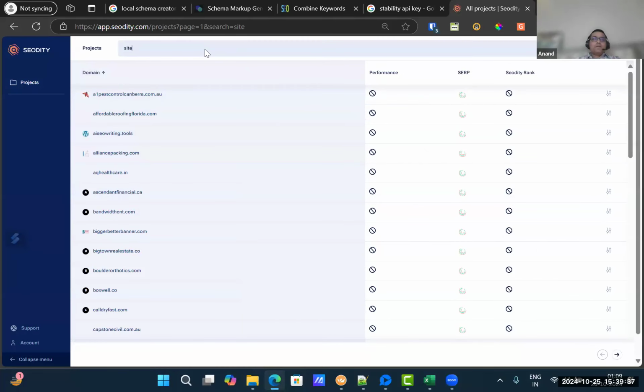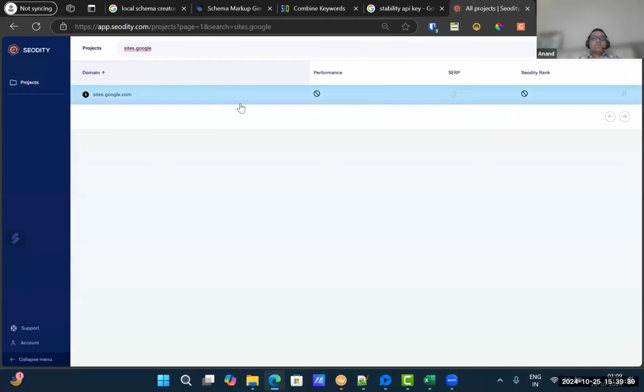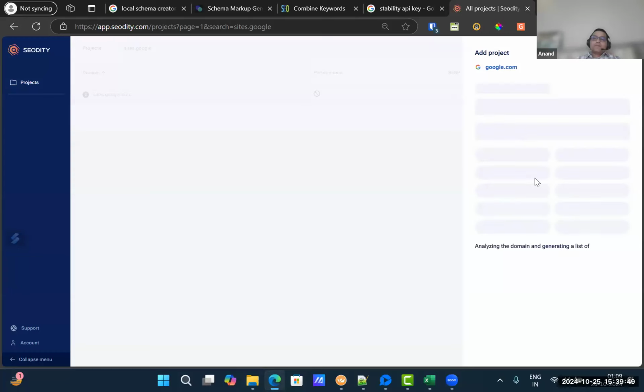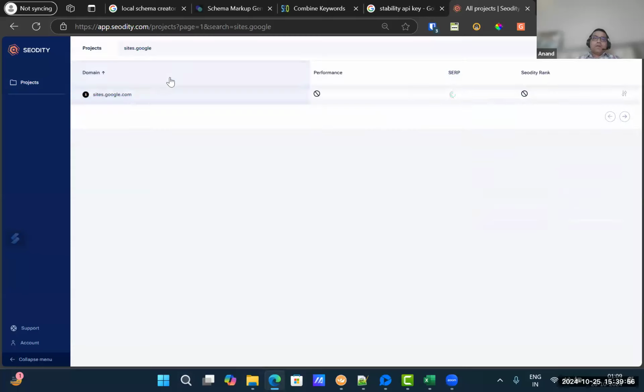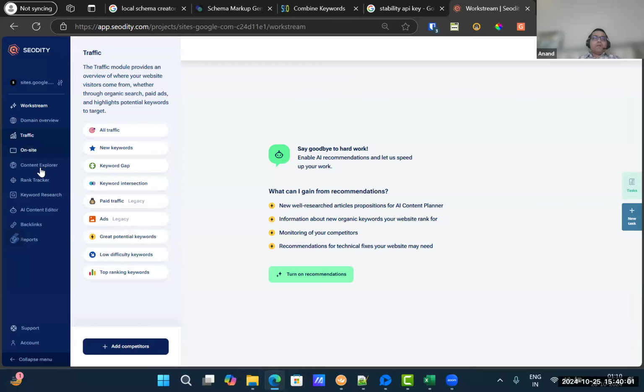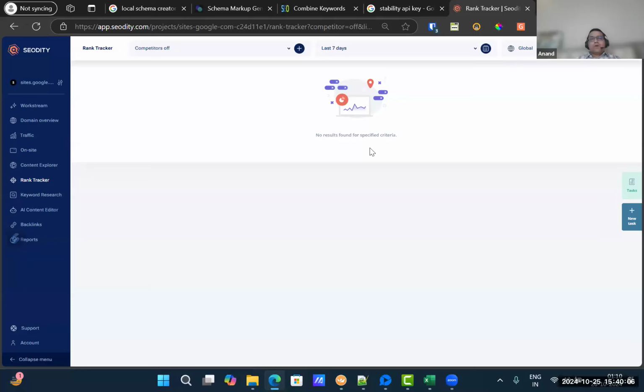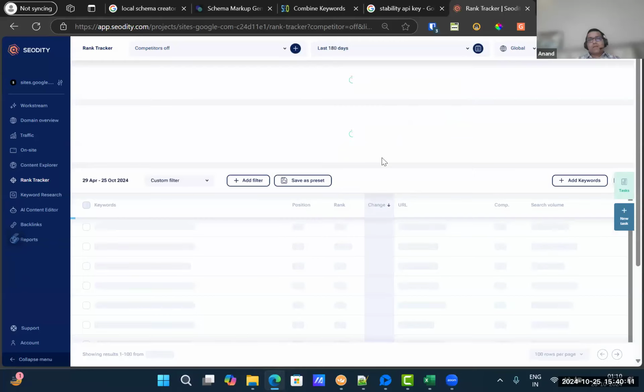Now, what we have done here is we go to sites.google.com. The first time, you put sites.google.com, you click on it. Don't put your site address, you just need to put sites.google.com, and your project will be created within this system. Once the project is created, every time you create a G site, you add that keyword here. There is some issue with this tool, by the way. For a couple of days it's not working for the rank tracking.